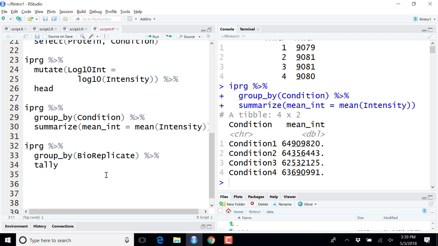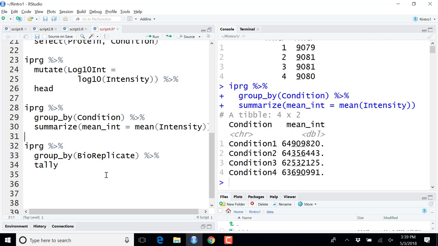Okay. We don't need to use mutate to add in. If we wanted to have the mean intensity, mean in this case wouldn't work, but if we wanted to, the example that we had is log 10. So in this case, we have a full column of intensities, and we want to calculate a new value per intensity.